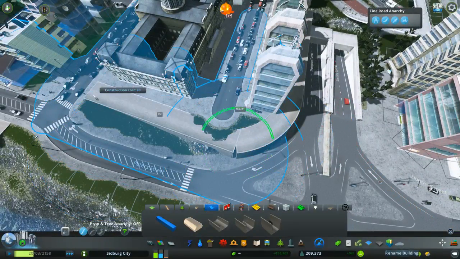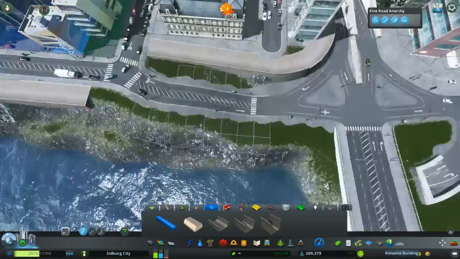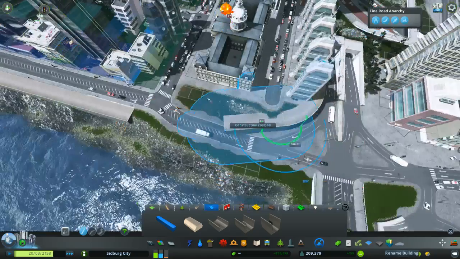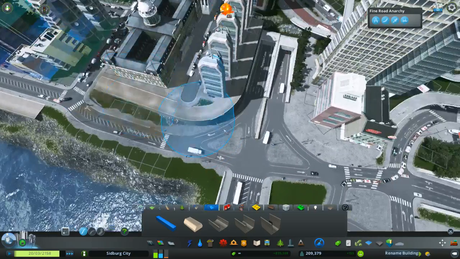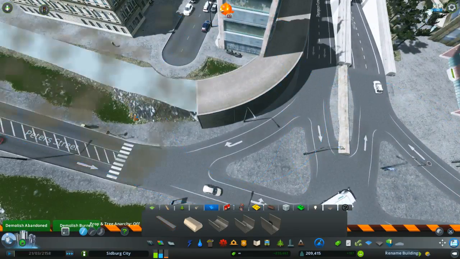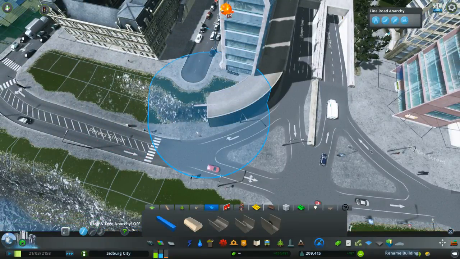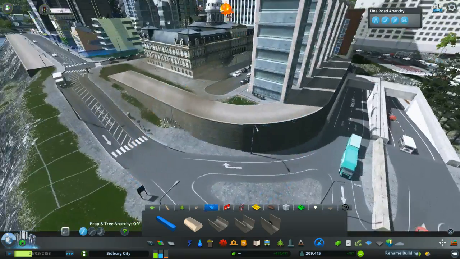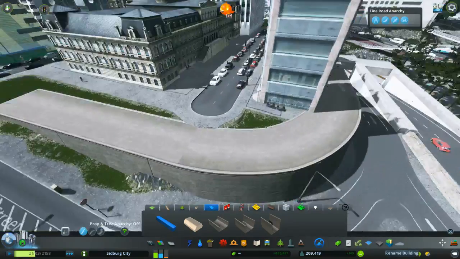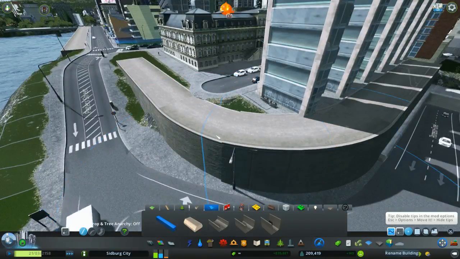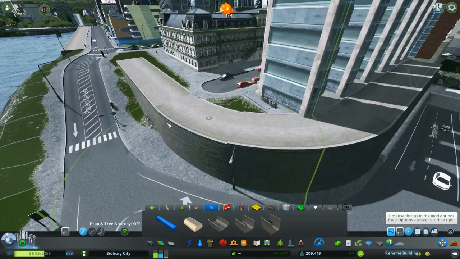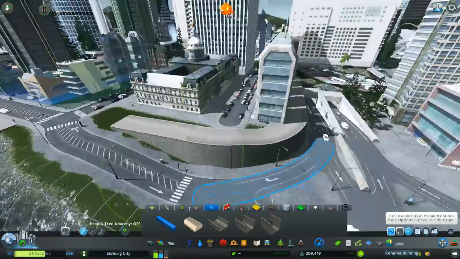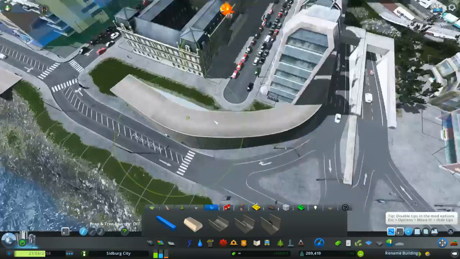Expand this a bit up here. Did that connect? I think not. Again, didn't connect. How strange. Or did it? Okay, so it did connect.